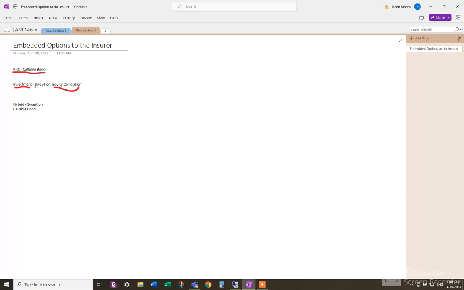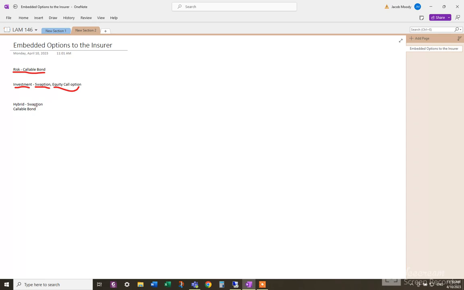The swaption part comes in because I think of market value adjustments, or I think of the non-guaranteed interest rate. So you're paying a fixed guaranteed rate to the annuitant. Well, if interest rates go down, there's a little bit of a swaption there. You get a little bit of a buffer where you could decrease that crediting rate to the annuitant up to a certain point because there's a guaranteed interest rate. And then that's where the swaption ends.